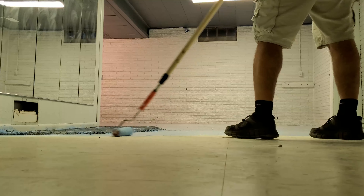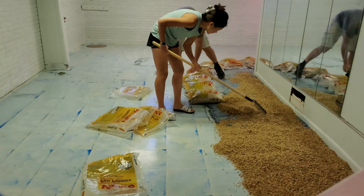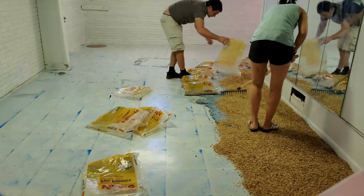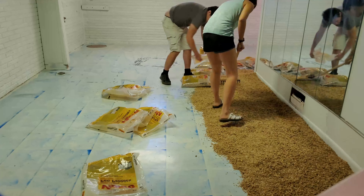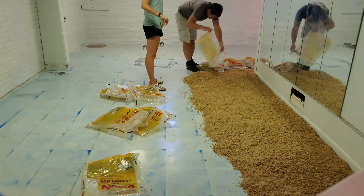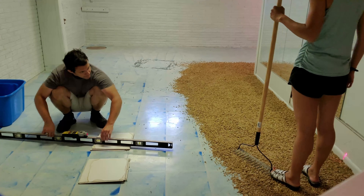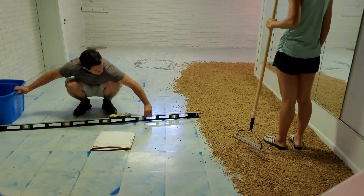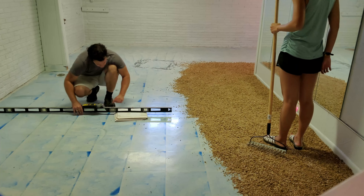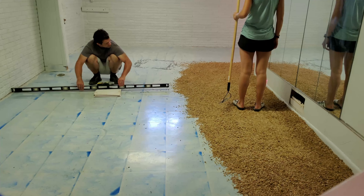Here I put down the primer so that the self-leveler will stick. Then we got about 20 bags of gravel — another way to make it cheaper since the self-leveling compound is about $28 a bag. I think we used 20 bags, maybe 40 — I couldn't find the records. Here you can see the difference in slope we had to cover, which is why I used the gravel. I also used a laser level and some little boards to get an idea of exactly how much we needed.